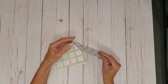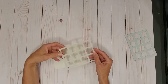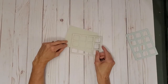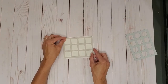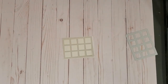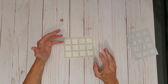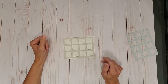And so what I did was I took this thin cut and with my Mink paper, I cut out on the dark side my grid for this window. And then I took that same color, only the light side, and that's what I'm going to layer this window onto. Now I knew what I wanted to do, but I played with some different colors, and what I found was I wanted this window to pop, but I didn't want it to overpower the card, and that's why I chose to go with the more subtle neutral colors.